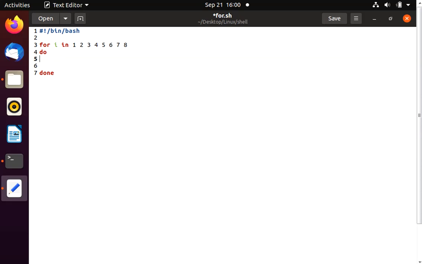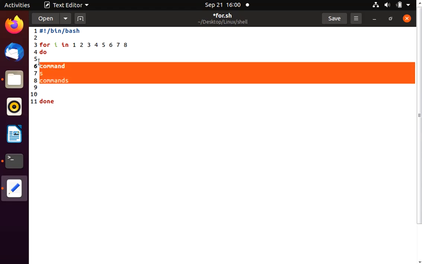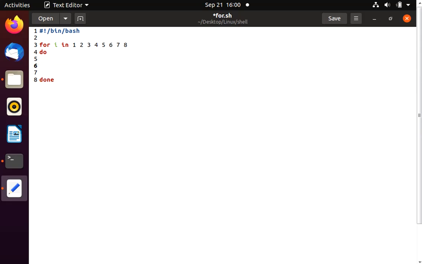Inside this do and done you can enter your set of commands. Whatever you write inside this do and done will be executed 8 times, as we have mentioned the range from 1 to 8.